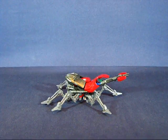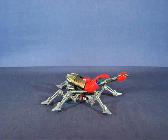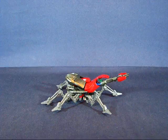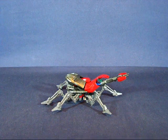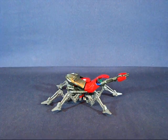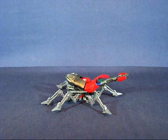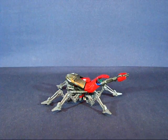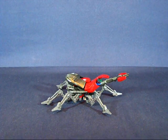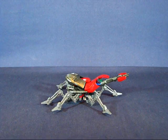Alright, we have a Saicurtis here, and I hope you liked that time-lapse footage that was shown earlier. My camera does not have time-lapse capability, so what I had to do is shoot video of me putting this Saicurtis together, and actually edit the video and take screen prints every 3 seconds. It was pretty involved to get that footage together, and I probably won't do that again for the larger Zoids. I'll probably just keep it to the smaller Zoids, because it takes a lot of work to do. But anyways, let's go ahead and take a look at the Saicurtis.